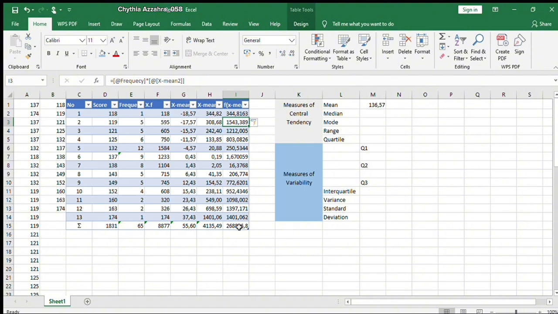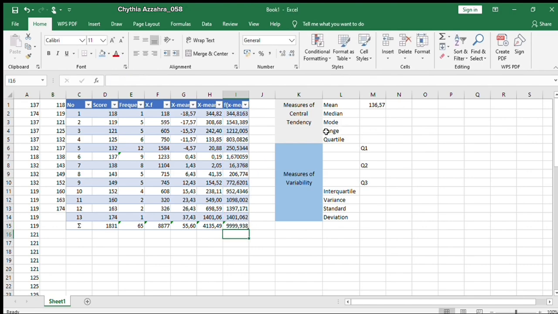And I remind you again and again, you should total f times (x minus mean) square with the sum formula, and then block all the numbers, and then you just click enter.